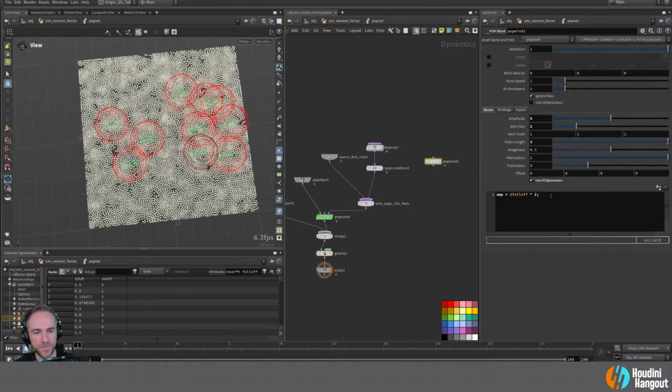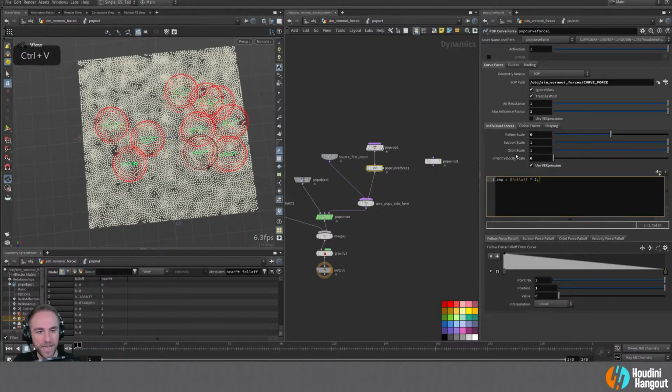So let's just pull this same code over here and we'll just repurpose that. So this, we're going to say scale suction. Just remember that when you're writing these little expressions here, all we need to do is just call the name of these parameters. That's how it's going to work.